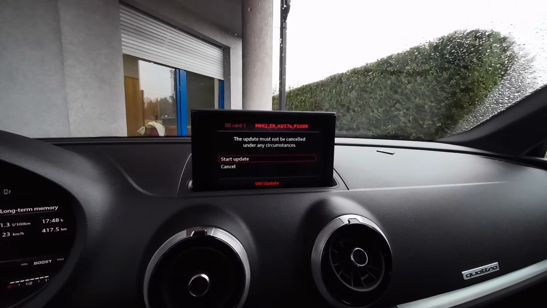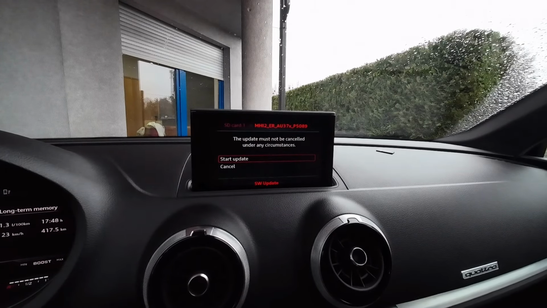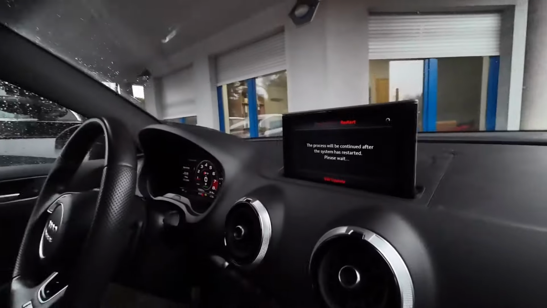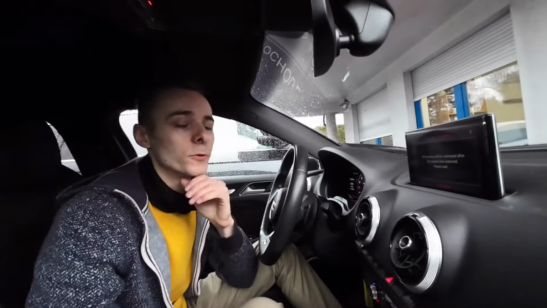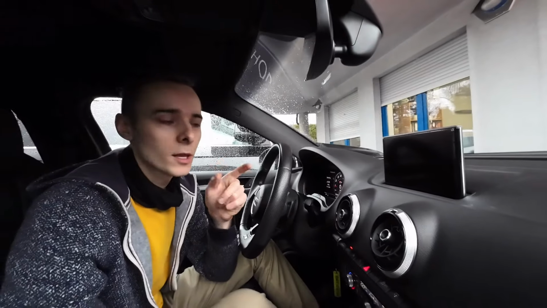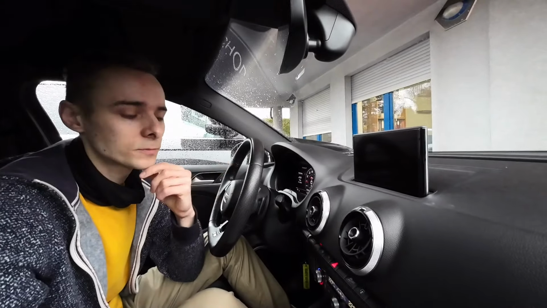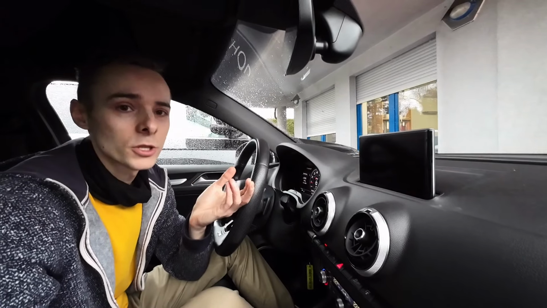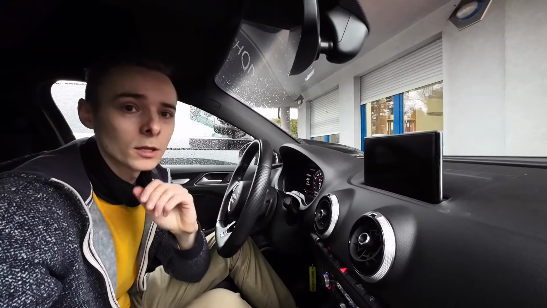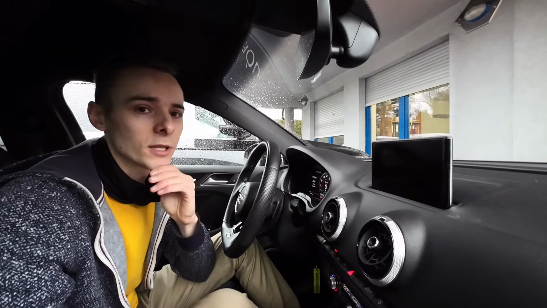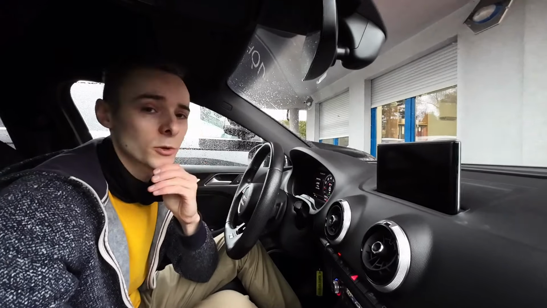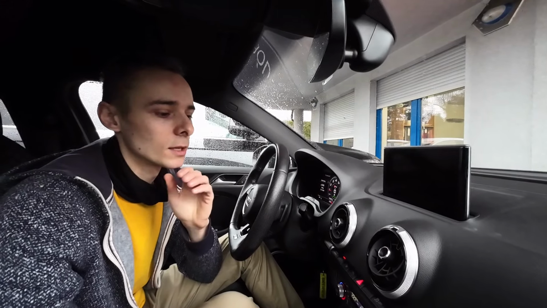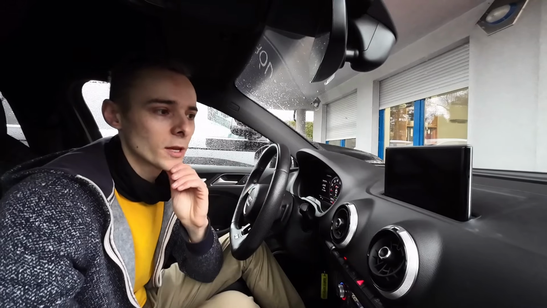and we have this warning, do not interrupt, and so on. So let's press start, and right now we are going to see the system reboot. First reboot right now. The display is off. System is rebooting into the software download partition, which is a separate partition from the normal one. We will not have the usual controls, we don't have navigation and so on right now. This part of the system is responsible only for the firmware updates.